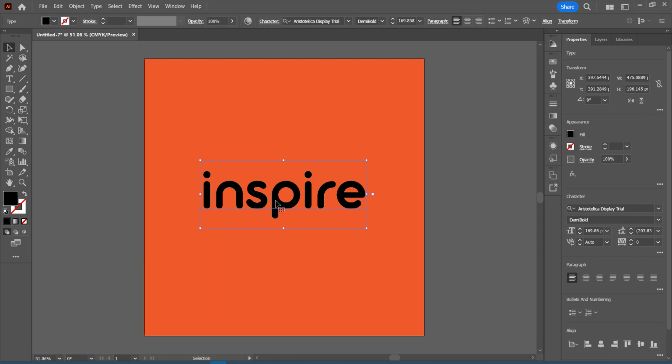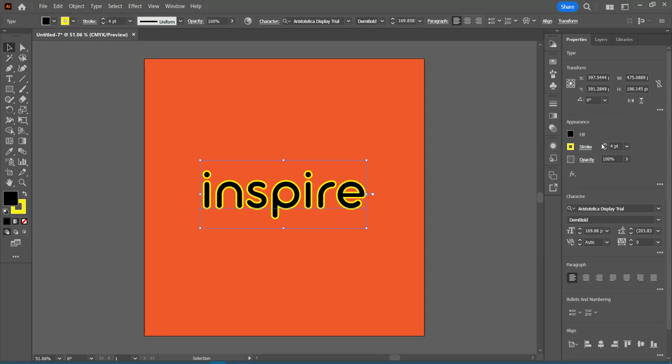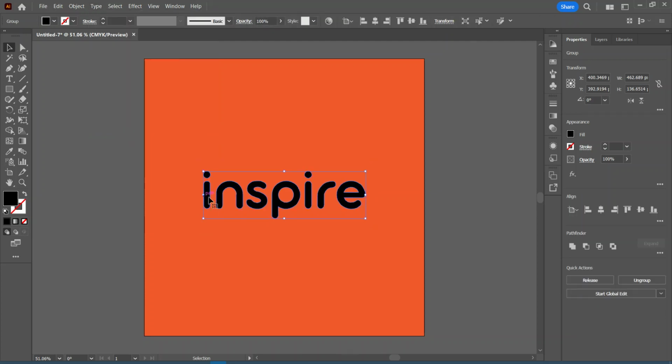First thing first, if you want to create a clean outline, instead of using strokes, stroke most often doesn't give you a clean outline. See, it keeps reducing, but you can actually give your write-up an outline without reducing the weight. So what we're going to do is, first of all, create outline first.